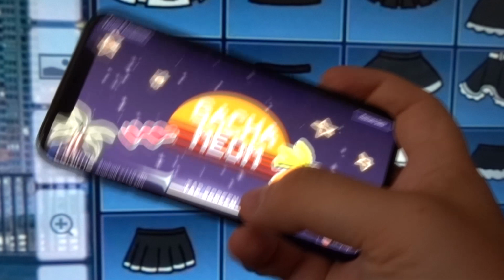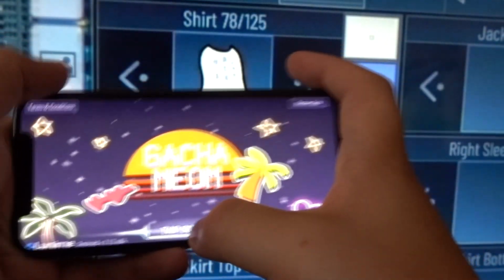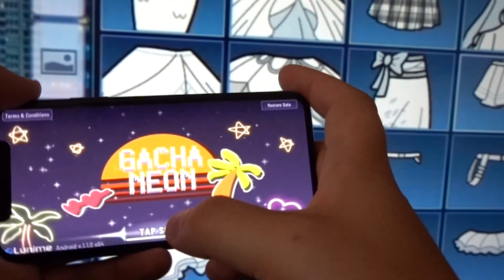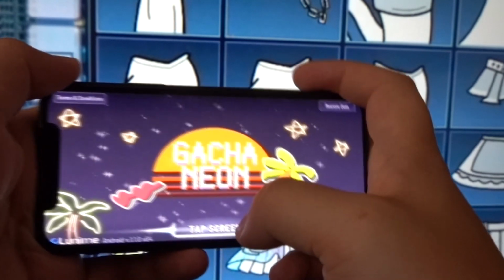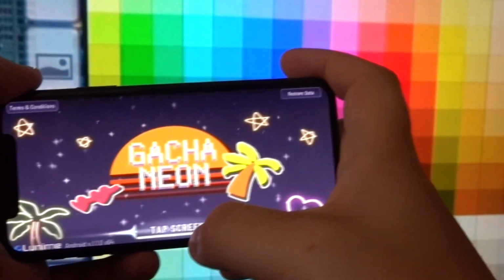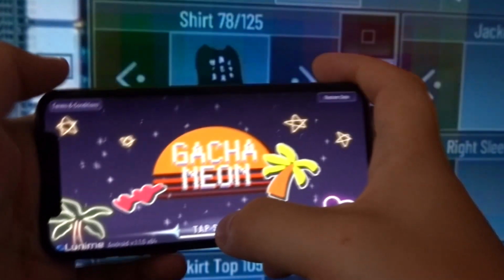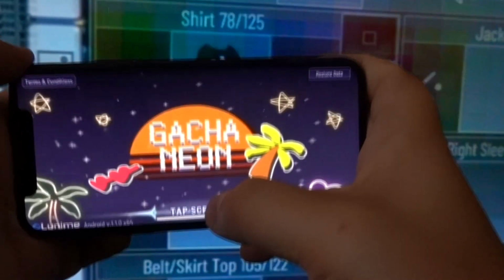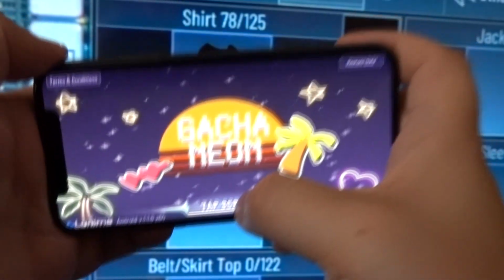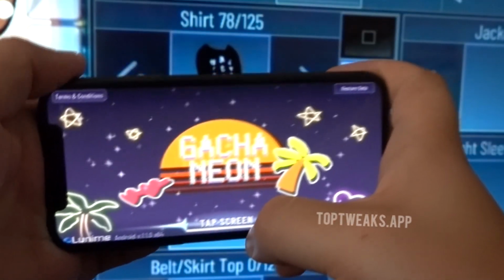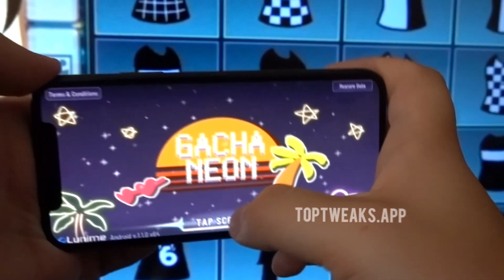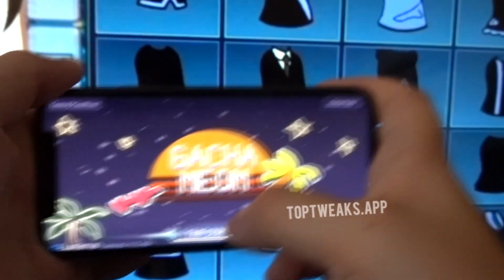So I would request you to watch this video till the end, and by the end of this video, you will have this game downloaded onto any of your iOS devices in under 3 minutes, and you wouldn't have to go through any long and lengthy processes such as jailbreaking or rooting. Well, rooting is for Android devices, but still, you wouldn't have to go through these lengthy processes. It is going to be simple, easy, and quick. Even a newcomer will be able to download this by watching the steps I'll be showing you in the later part of this video. And the steps are pretty easy as well.